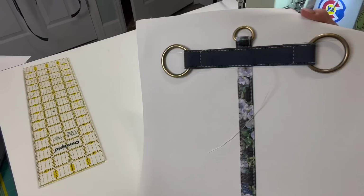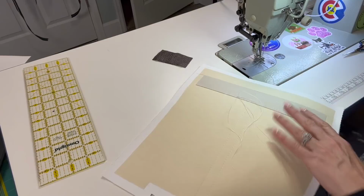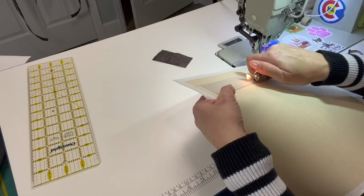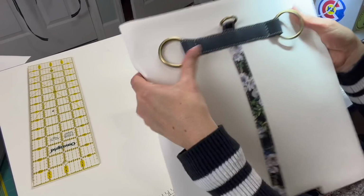Okay, there's my connector. I've got my threads all pulled to the back. Okay, I'm going to tie those off and melt them, and then we'll repeat for the other side panel. Another thing I want to mention, do you see how that sewed through this Decaville Heavy or Peltex? That's exactly what I wanted to do. All right, that's what it should look like. All right, I'm going to repeat for the next panel.